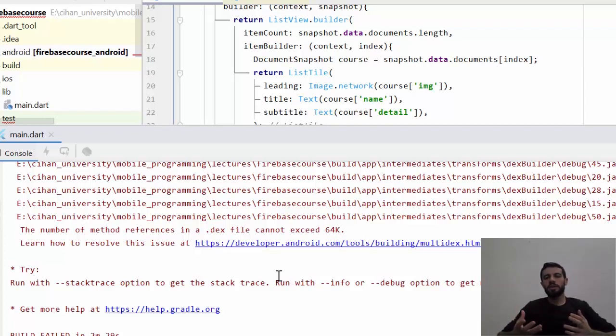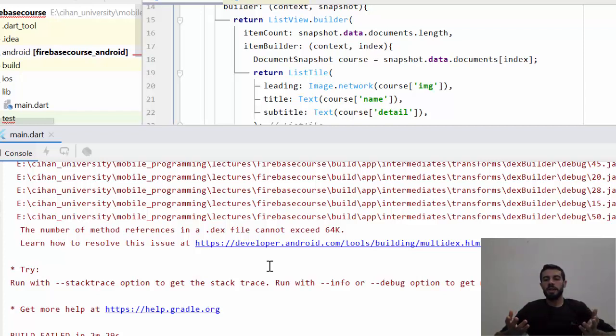The Android source code, when we compile it, will be converted to the dex file, .dex. Dex means Dalvik executable. In Android there's something called the Dalvik virtual machine. So the Android code will be compiled to a single .dex file, Dalvik executable, and a single dex file can only include 64,000 methods or method references. If the methods in your application exceed 64,000, you should create a multi-dex file, or enable multi-dex in your application.